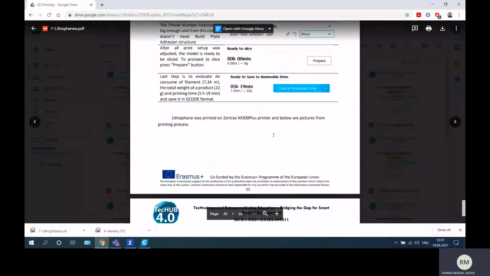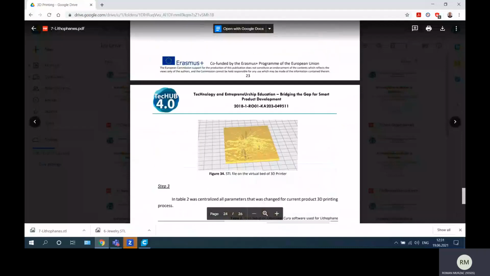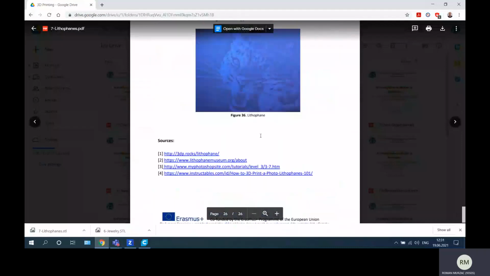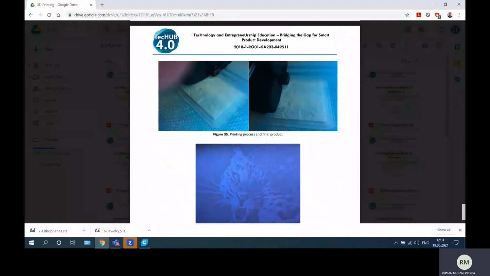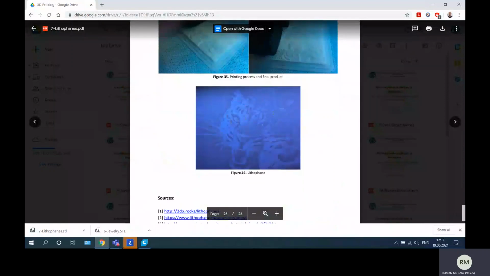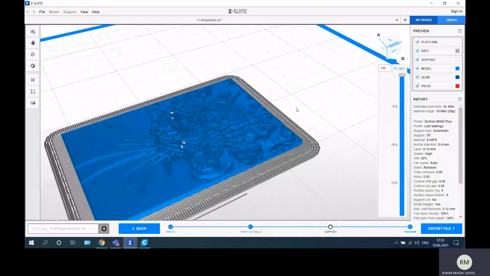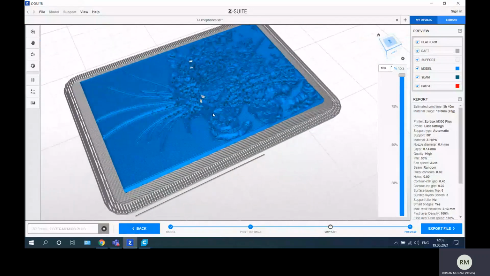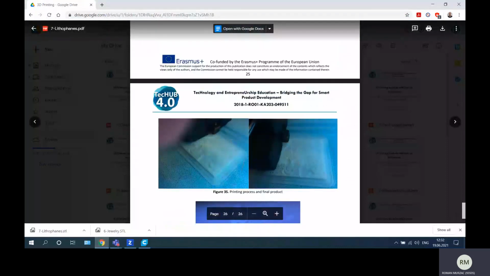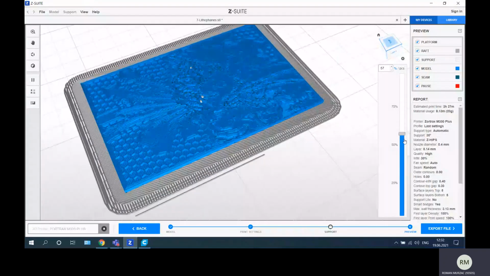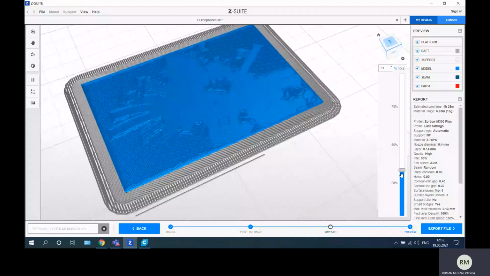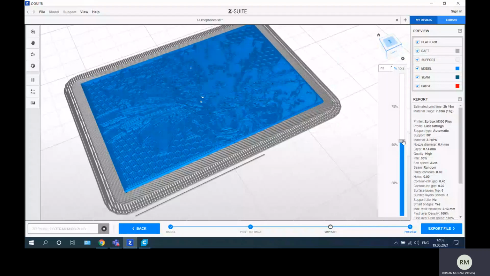After we make all settings, of course you have all parameters shown here in the software. And this is a way that I don't use, because I want to show you something different that is shown in this PDF guide. So this is the product with a light behind. So this is the real effect. Okay, and this will be all. So this product that is shown here is this one. So it's this product on the Zortrax printer, and we can go through layers and see how, layer by layer, it's constructed, it's created.